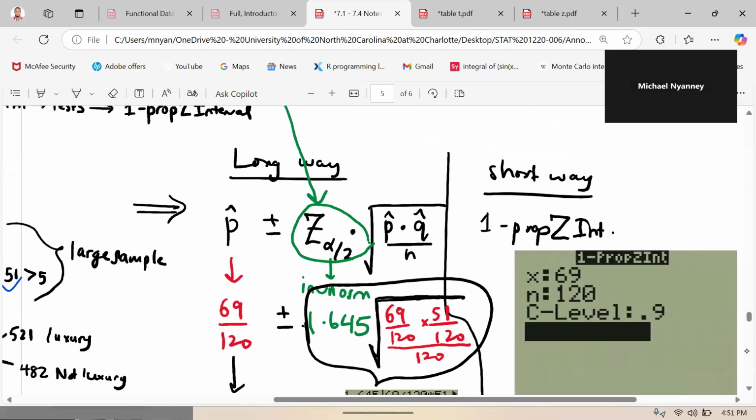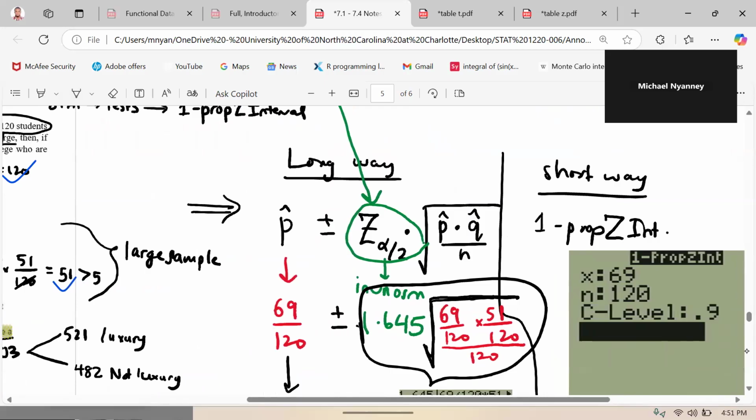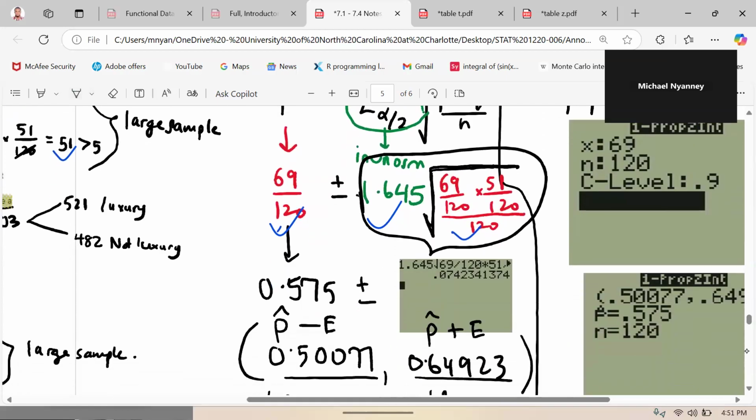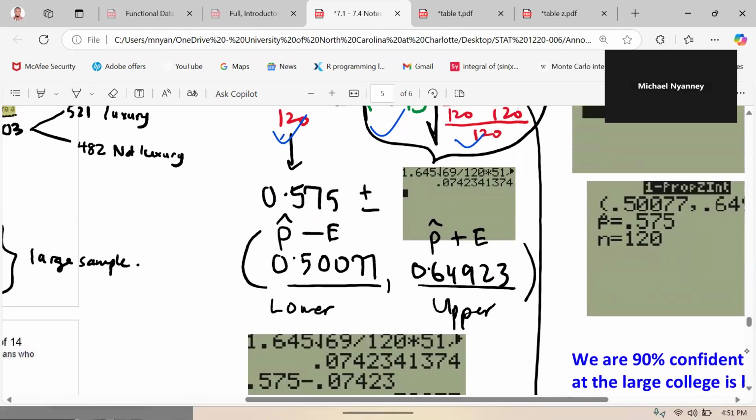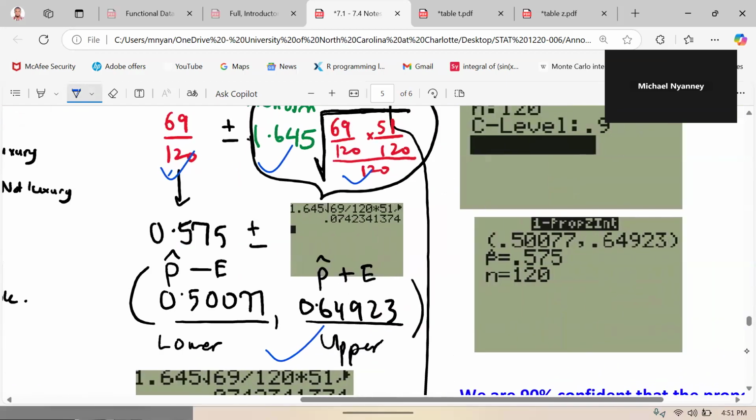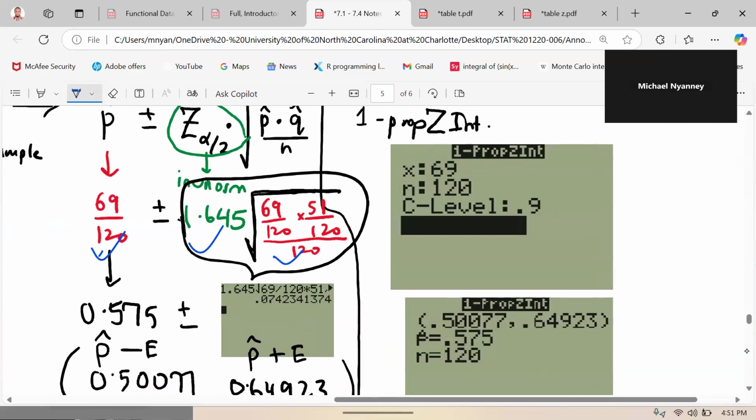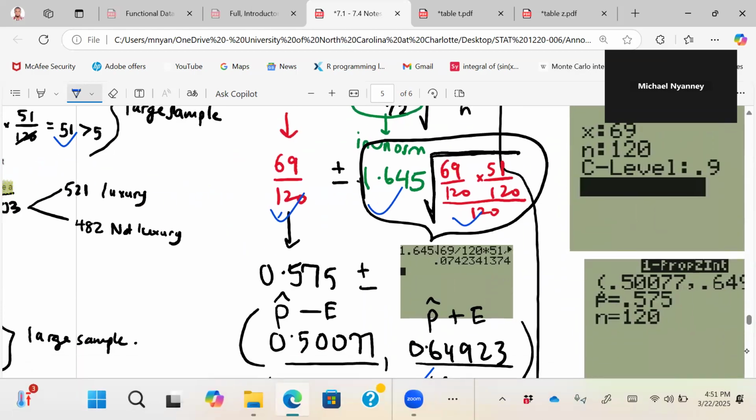So that's the short way of doing it. In case you want to go the long way, then you identify your p hat. This is the p hat, and you read this from your calculator. Your q will be 1 minus that, all over n, and you take the root of that. You're going to get the same answer that the calculator is going to give you. That is the answer that you get if you do it in the long approach. But if you use your calculator, you're going to get the same answer. All right, so let's follow what the calculator gives us.